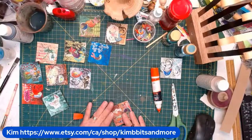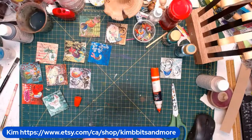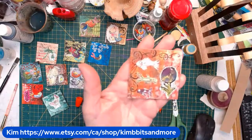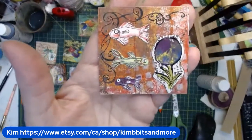So I'm thinking it might be a good idea to let the glue dry, because sometimes it doesn't want to write if there's a little bit of wet glue behind, and then that's when I scribble on top of whatever. But I will outline that. I think that one turned out pretty cute.